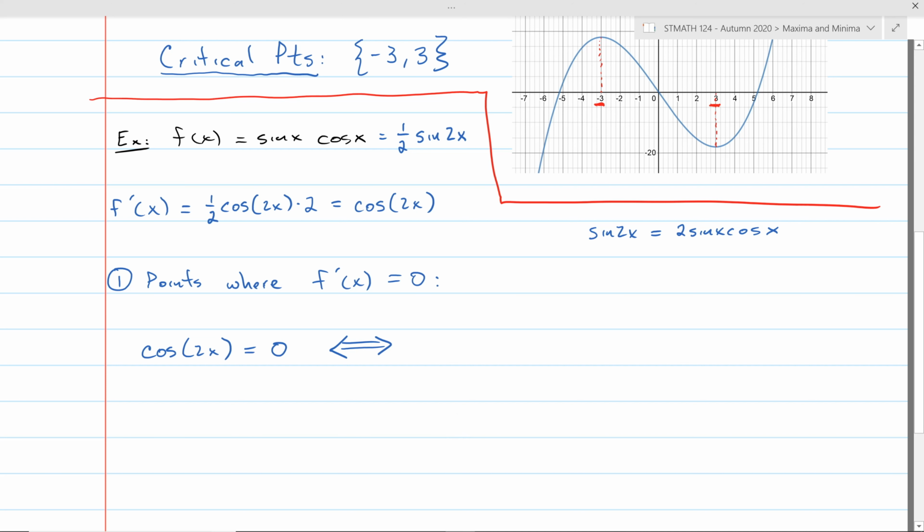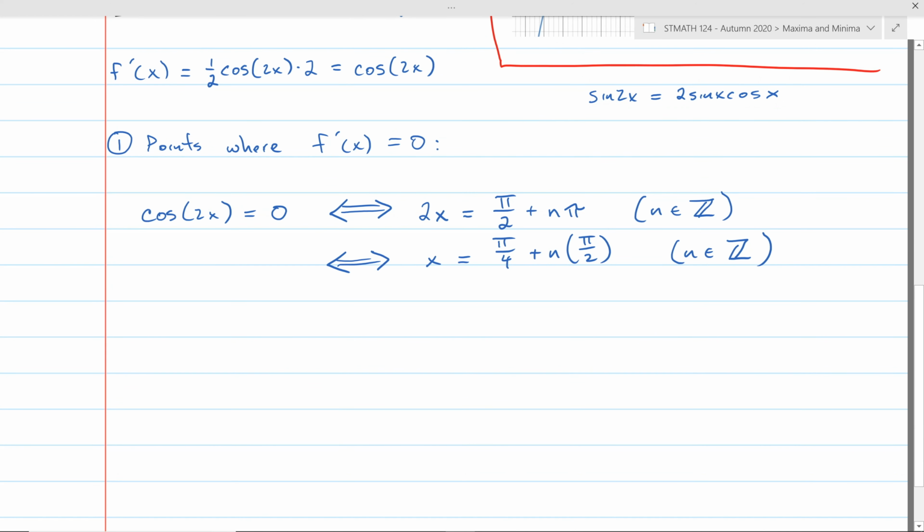So turns out, when you think about it in terms of the unit circle, this is going to happen exactly when 2 times x, the input of the cosine, is equal to pi over 2. And then starting from pi over 2, you can add any multiple of pi that you like. So plus n pi, where here n is an integer. So I can indicate that with this symbol here. That reads n as an integer. And then if I want to isolate x, I can now divide by 2. And so I'd get x has got to be pi over 4 plus n times pi over 2, where n is any integer.